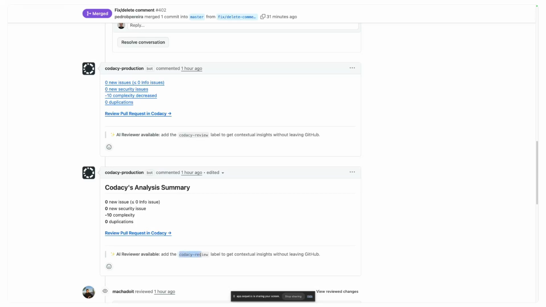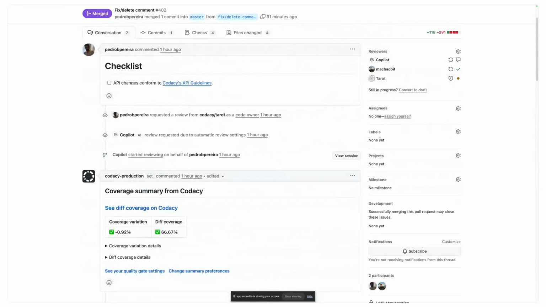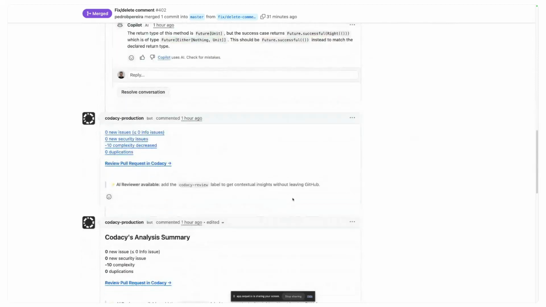For now, we want to trigger it manually because we feel that these reviews sometimes are too noisy. So at this point in time, we ask you to basically add a label in here called Codacy Review. We do have the instructions there to tell you how to do it. In the future, depending on feedback, we might make this automatic if people enjoy that route more.